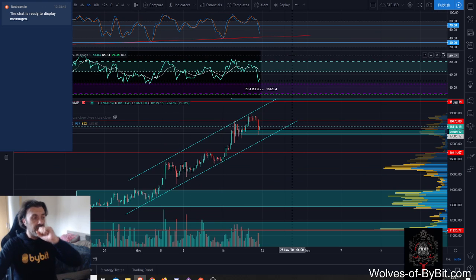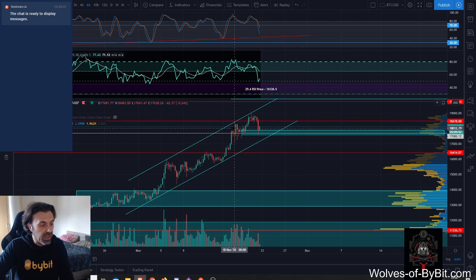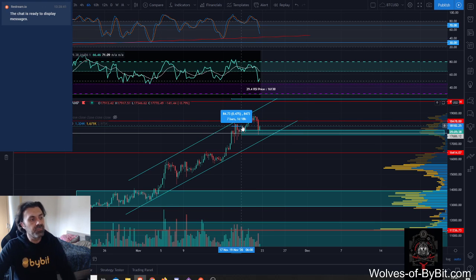We get the 6-hour chart. This one, of course, is not going to help us way too much with the head and shoulders pattern, or maybe at least, let's give it a try. But this is going to need a lot of time to go over. But as you can see, this left shoulder here, it took at least 2 days to form, does it? Let's measure it. Let's go like this. Yeah, almost 2 days. Let's call it 2 days.